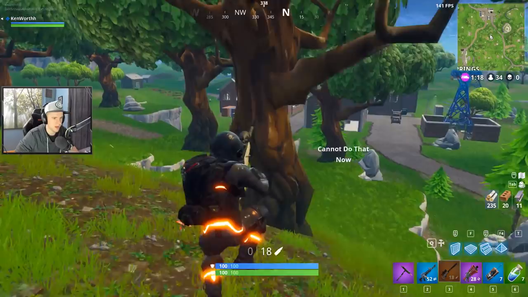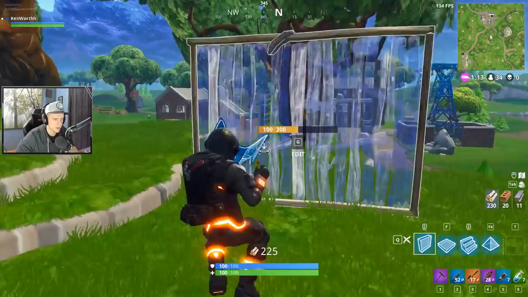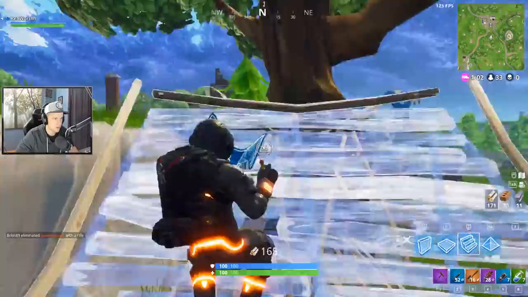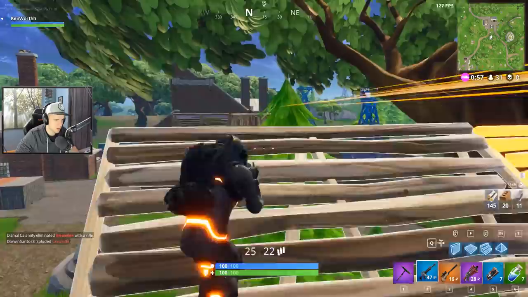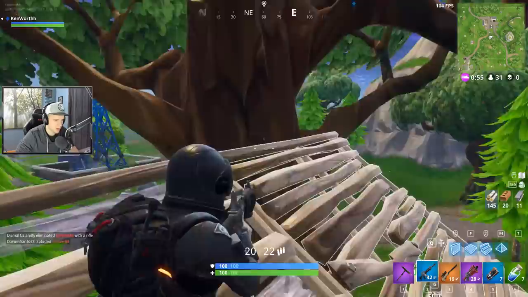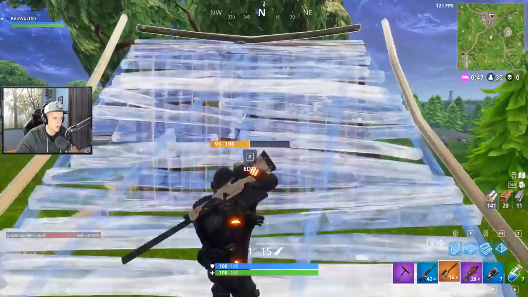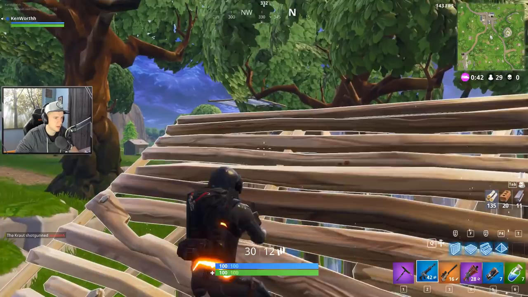Oh, this guy's feeling a little antsy. I like it. Let's go. Check this out, boys. So I fall back without him knowing. Build up one of these ramps right here. Oh, he's going all, he's full ascending. Damn, where'd he go?